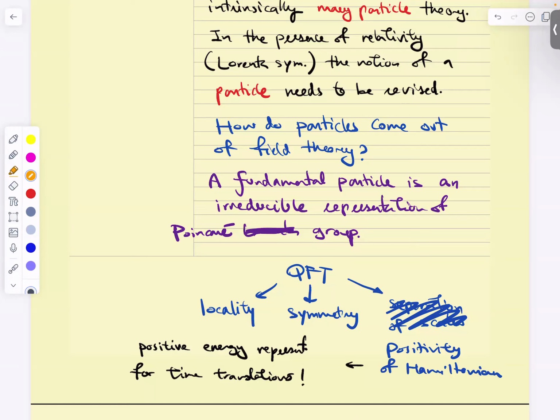Let me make another comment. What is the distinction between space and time from the point of view of quantum mechanics? Translations in both are generated by unitary groups, right? R, translations, time translation. The distinction is that translations in space are not positive representations. Translations in time are positive representations. Good? That's very important. There was no way to see this a priori. It has to be an axiom of quantum field theory, or quantum mechanics for that matter.